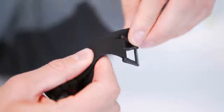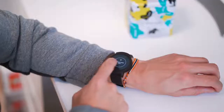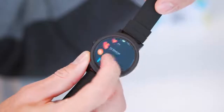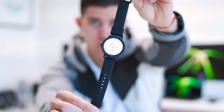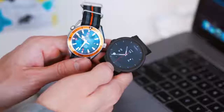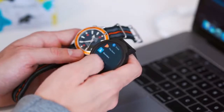It's primarily made of plastic, and it's got a silicone band, which means it won't crack over time, and it doesn't feel like a cheap toy watch. It obviously doesn't have the metals or premium materials that other smartwatches have, but when you look at the price, I think that's a no-brainer. For me, smartwatches are all about how it performs, how it looks, and as this one is minimal, all black, it works for me, and of course, being cheap. Smartwatches have to be cheap because I feel you replace them every couple years. They're not like my Omega, which I've had for almost a decade and it's still kicking along. But obviously you gotta add a couple extra zeros to this guy.